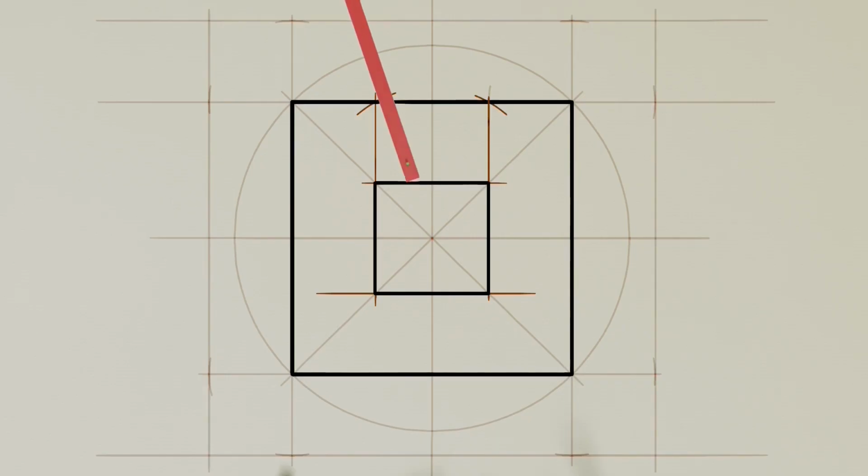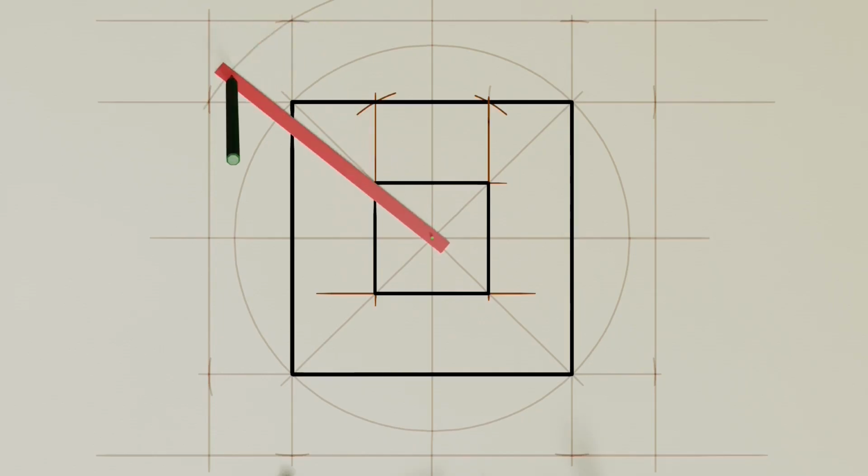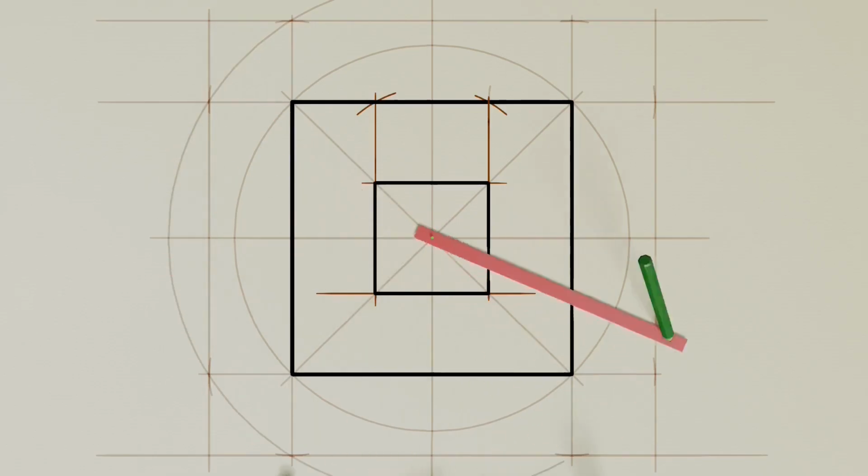Next, we'll draw a slightly larger circle that passes through the vertices of the four smaller outer squares formed by the last guidelines. If your compass doesn't open wide enough, I'll show you how to improvise one. Use a thin but sturdy piece of wood or stiff cardboard. Pierce one end to hold the compass needle at the center and make another hole at the correct distance for the pencil. This way, you can draw the larger circle accurately.